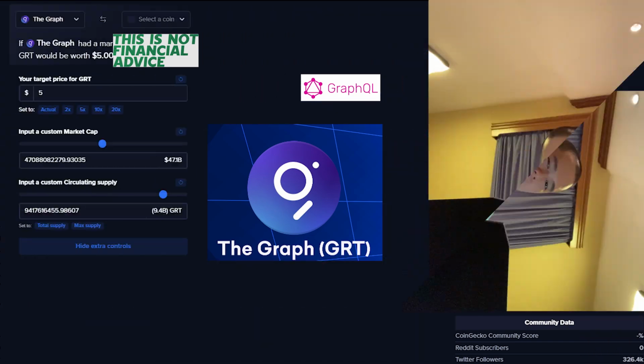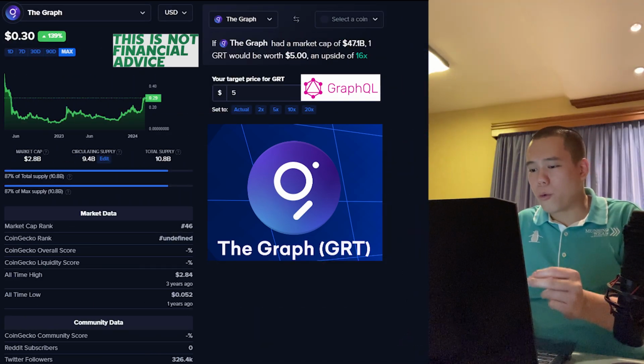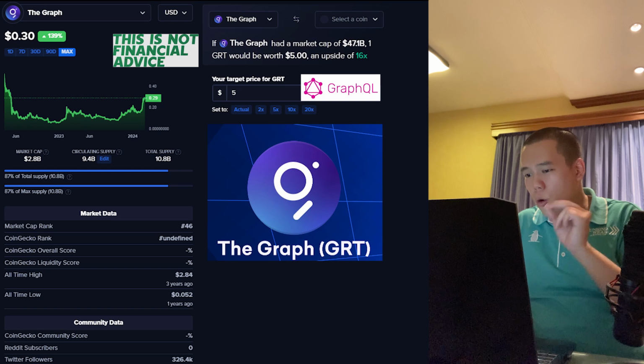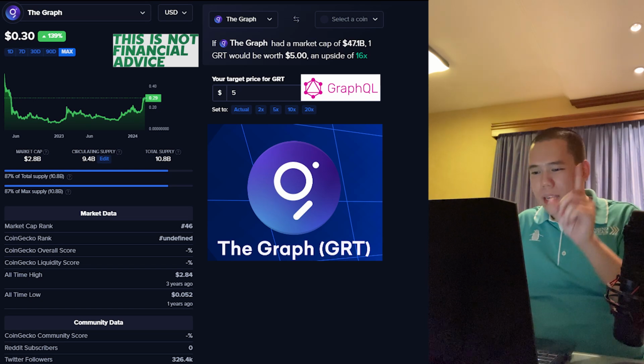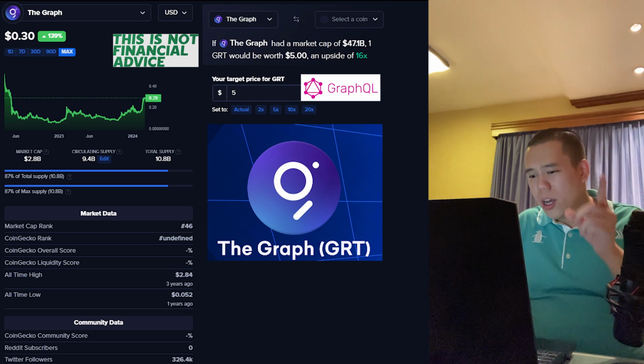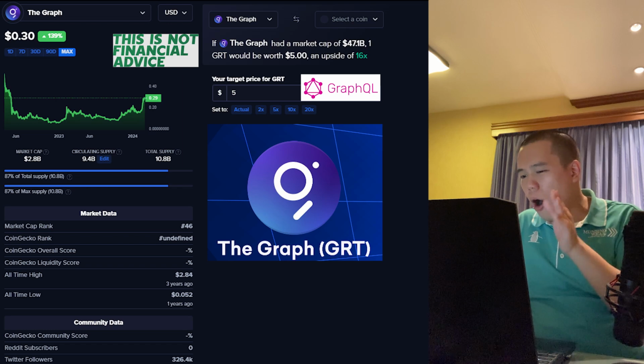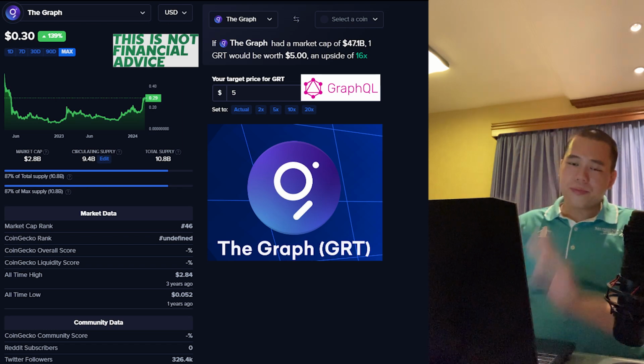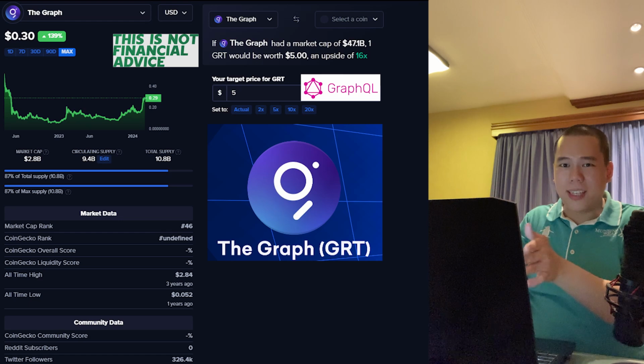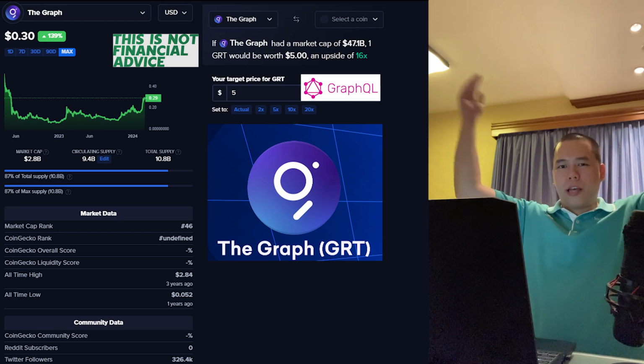Caray! And here's the thing, as of right now, on the Graph network and hosted service, there has been over 45,000 projects and over 1 trillion queries served. I mean, caray! But it doesn't end there, because on the Graph network, there has also been over 200 indexer nodes as well. These are figures and statistics that are going to blow a lot of people's hairs back, in my opinion.